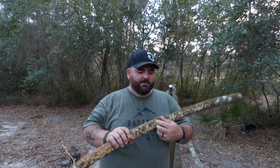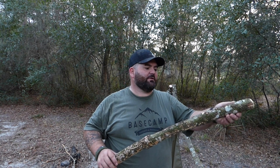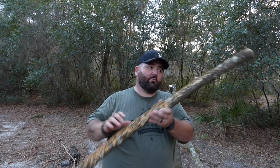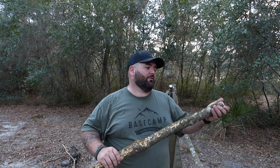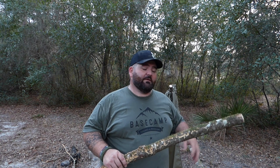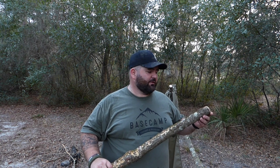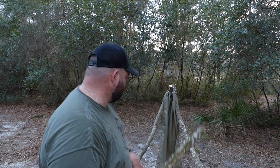Okay, now, so what I've done is I've gone along and cleaned up any of the little sticks or anything that may be poking out of here to protect my chair. I don't want anything to be abrading the fabric or tearing a hole in it. Now that chair, it's made of pretty durable fabric, but I just don't want to take my chances. And I did go along and chamfer the top of this so it'll slide through a little easier.